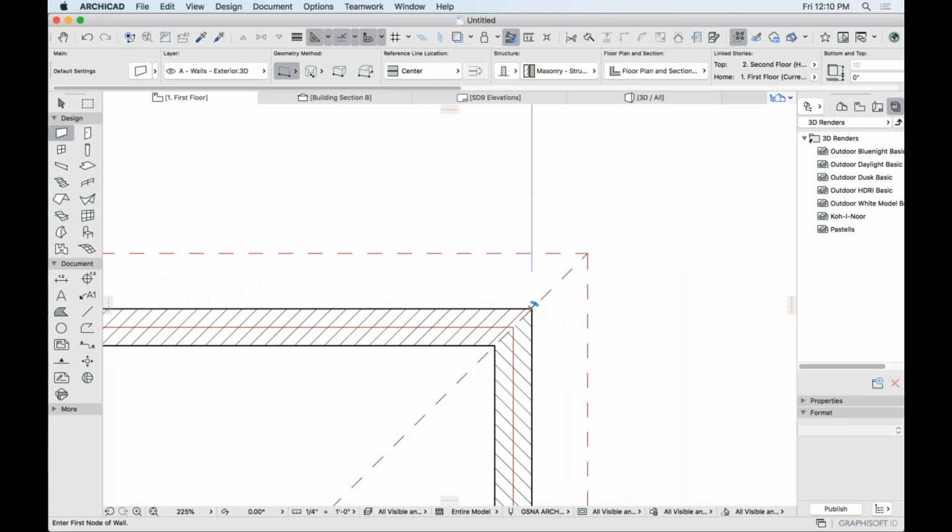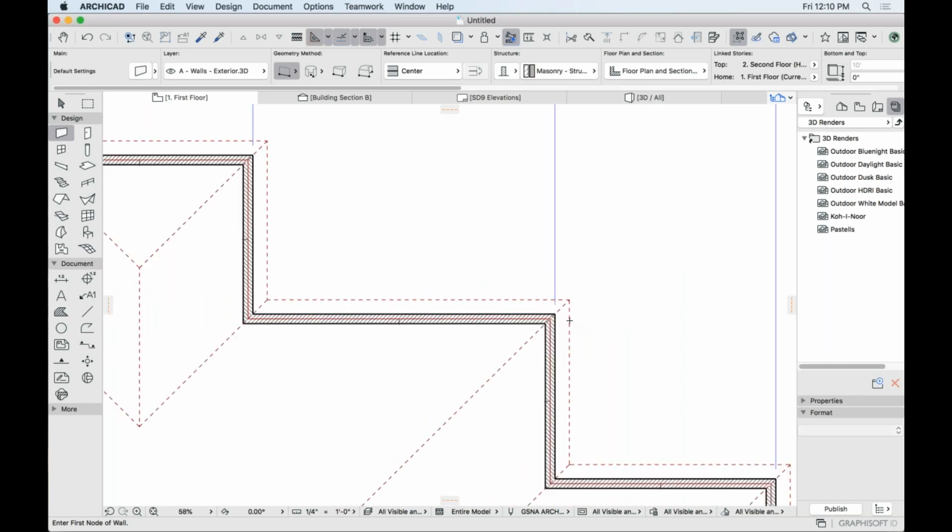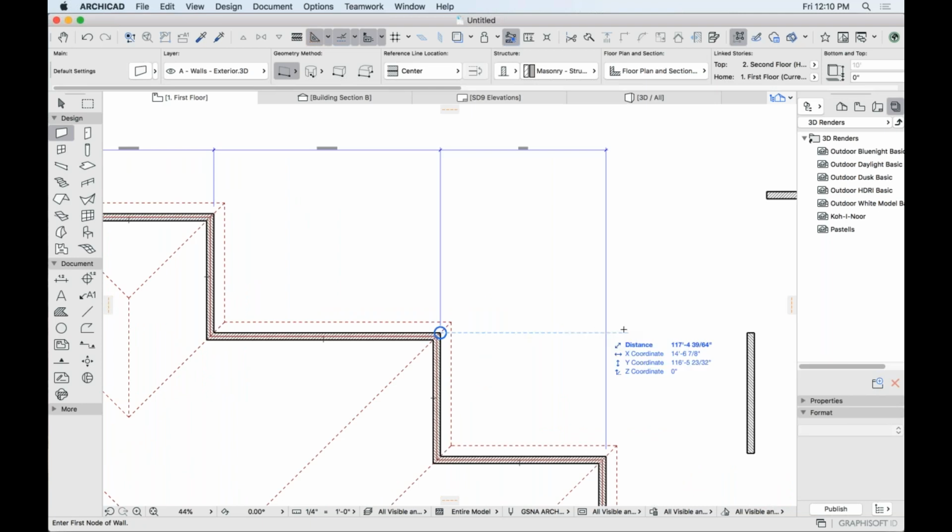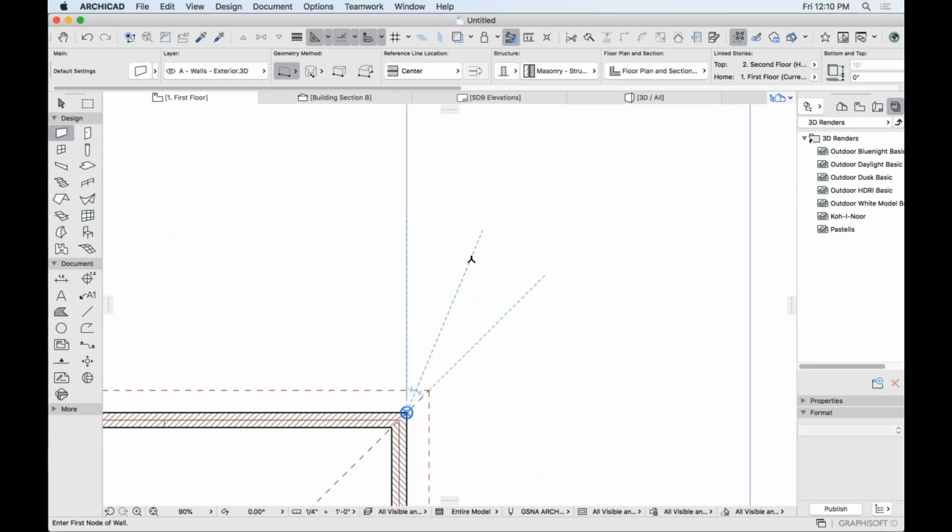Or I can hover over points, like the corner of this building, and I get a little circle. Okay, the circle indicates that, hey, I'm going to reference from this point. Do I want to go this direction? Do I want to go on an angle? Here's even an angle bisector that it determines between the 45 and the 90. Do I want to get something projected off there? So it's just kind of a helpful little way to use reference points. And then I can make that go away just by hovering my cursor over it again.